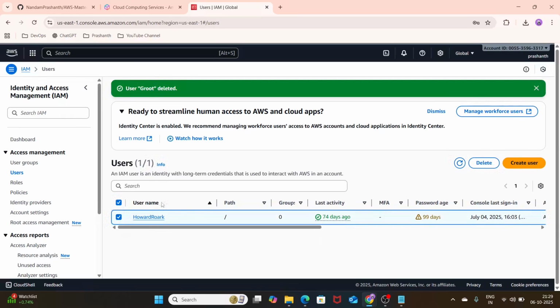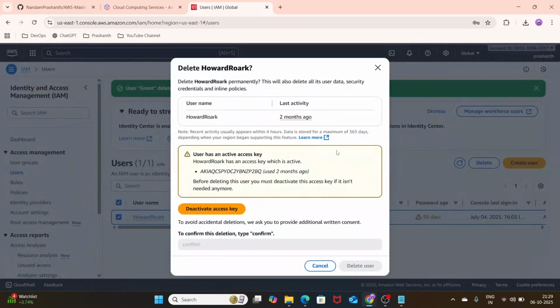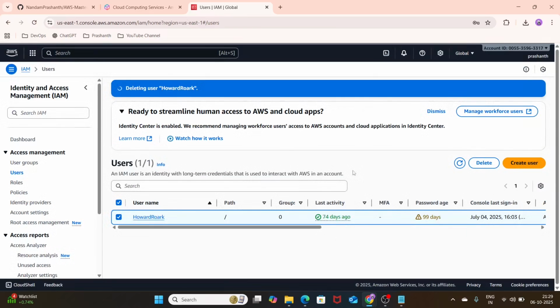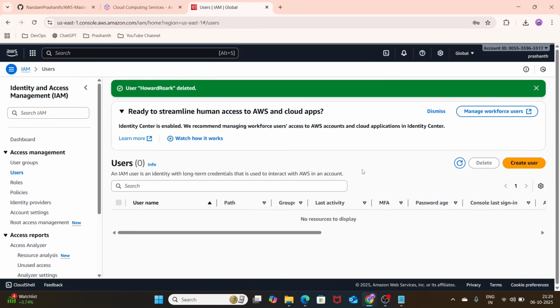Let me delete this as well. I'm not going to use this anymore. Cool. This is how we will create users and give permissions.